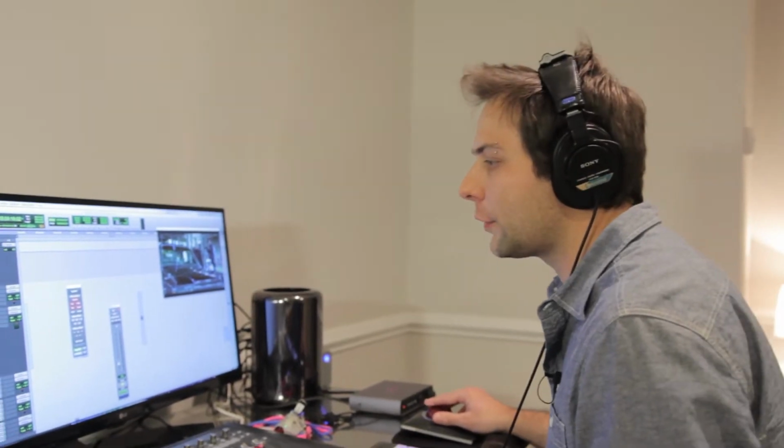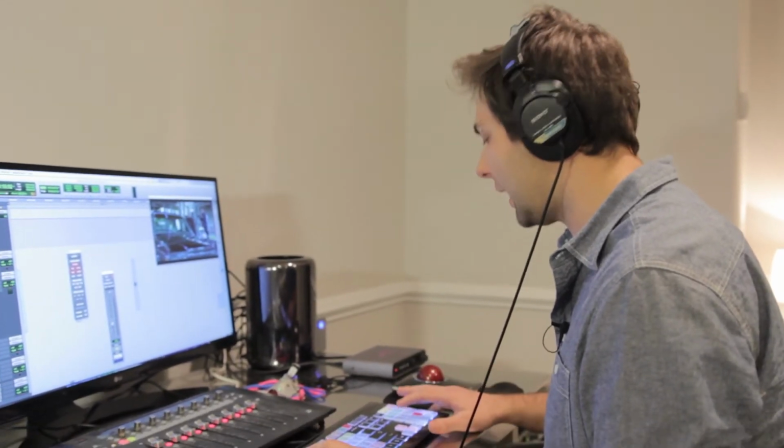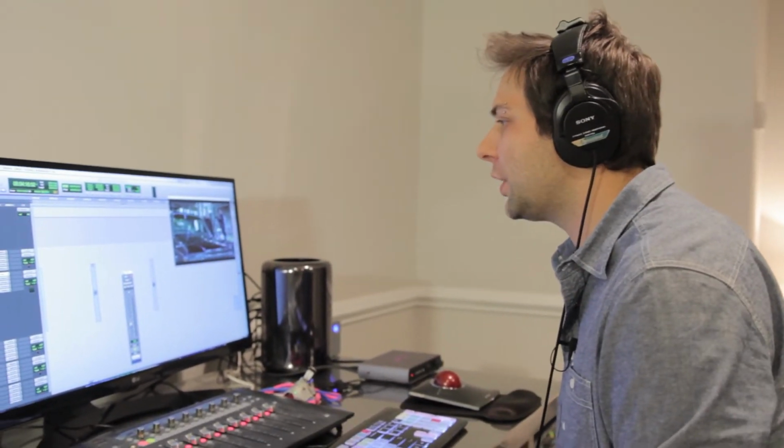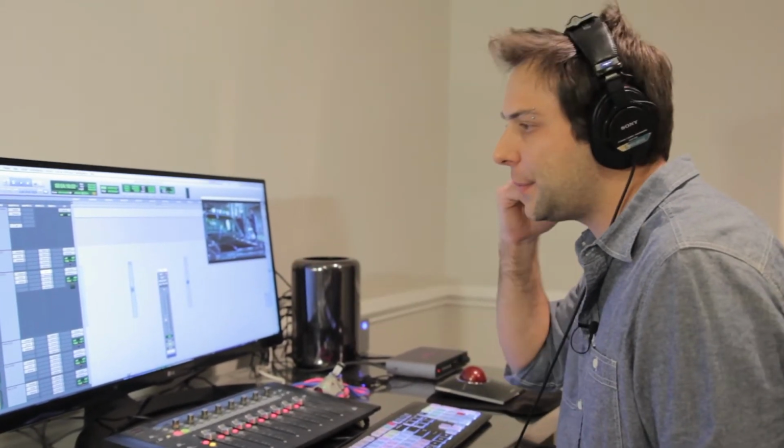So I add a lot just for effect, just using it for taste. You never want to overuse reverb. A lot of times, I can even get carried away with it sometimes too. You don't want to overuse reverb where you can't distinctly hear the dialogue. That should always be the focus.